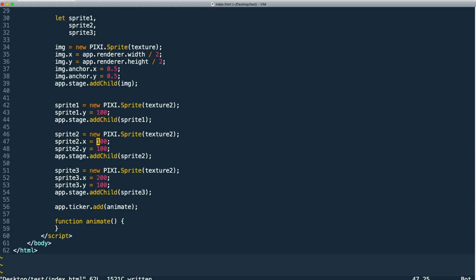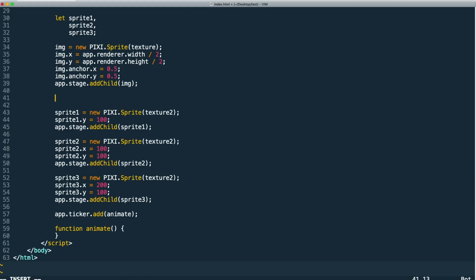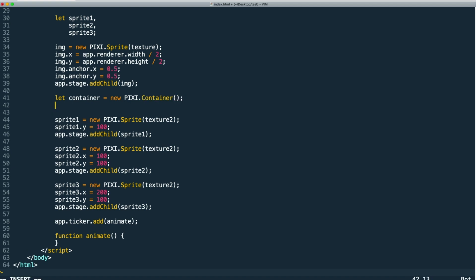Aside from sprites, we also have containers in PixiJS, and these are sort of your root display object that you can add other display objects into for grouping purposes. You can do pretty much the same thing with a container as you can with sprites aside from images and textures. So let's add a container here, and you add it the same way you would add a sprite, just using Pixi container. Then let's add all our sprites to our container instead of the stage. Note that we're adding the container to the stage itself when we initialize it.